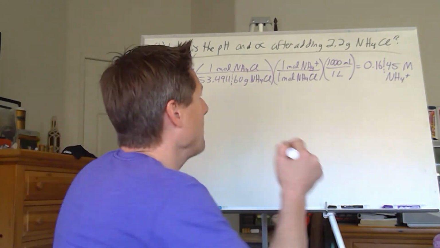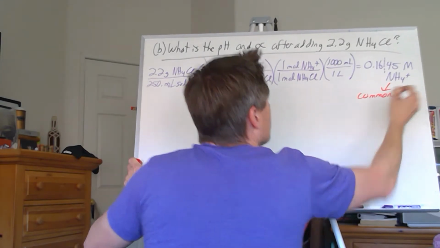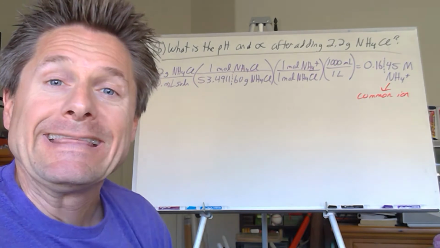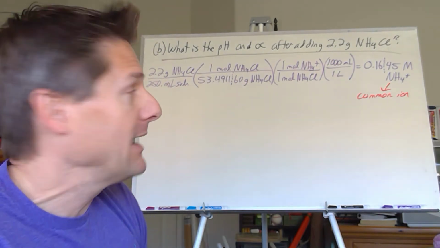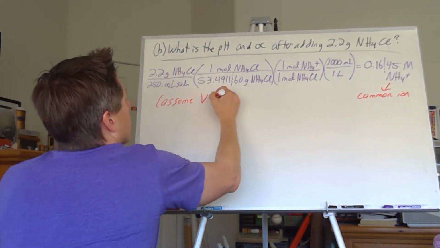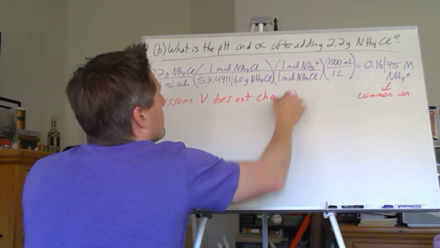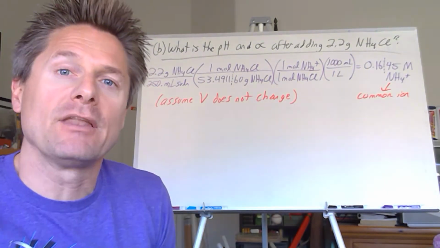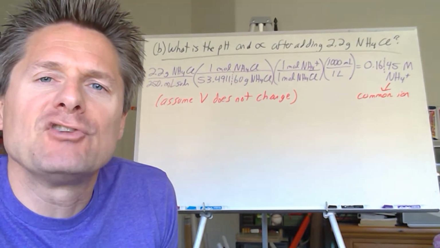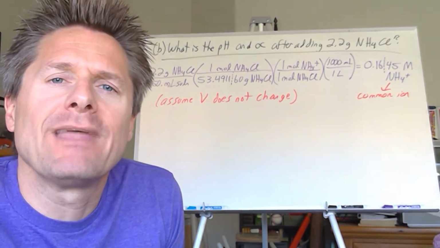That's going to be the common ion. When I set up the ICE table, or when you set up your ICE table, you'll see that that's the common ion on the product side. We're making the assumption the volume doesn't change when you're adding that solute, that's solid. Now, if it's a liquid, you add those two volumes together. We'll make the assumption that the two volumes are additive if you add two liquids. But if we're adding a solid, we're going to make the assumption that the volume's not changing.